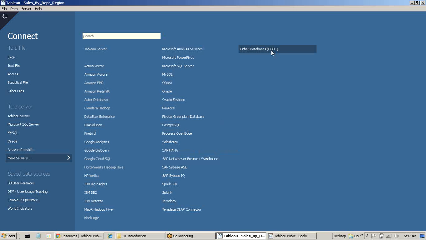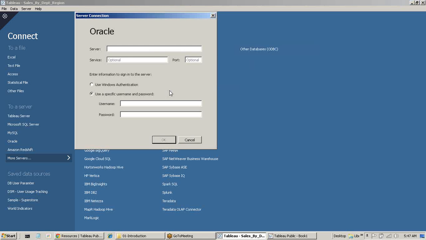I will show you some as we go ahead. We'll connect to a couple of data sources and see how they are different. But you will see that that's the whole purpose of Tableau. They want to reduce that complexity. So connecting to a source is the same as connecting to Oracle, or the same as connecting to SAP HANA. There will not be much difference. Let's say I connect to Oracle, because I already understand Oracle. You give a server, host name, port, username, and password. Once you are in, you get all the tables out there, and then you can drag and drop tables and figure out which tables you want to pull in and create reports on.